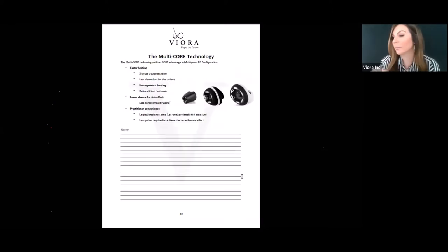I also wanted to mention, there's a big difference in depth of penetration between this one and this one. The reason being, we do have that core technology where we can deliver the energy where we want it to. However, there's something additional: the RF energy will go into the skin half the distance between the electrodes. So look at the distance of the electrodes between this and this. If this is only going half the distance, and this is going half the distance, if you try to do an abdomen with this, even with core technology, it's not going to reach the depth of fat tissue that you want it to, where this one is going to go much deeper.